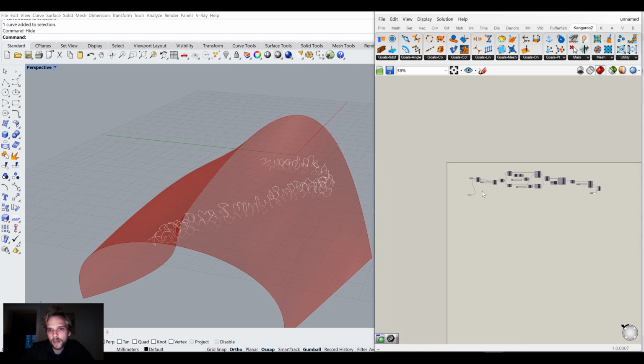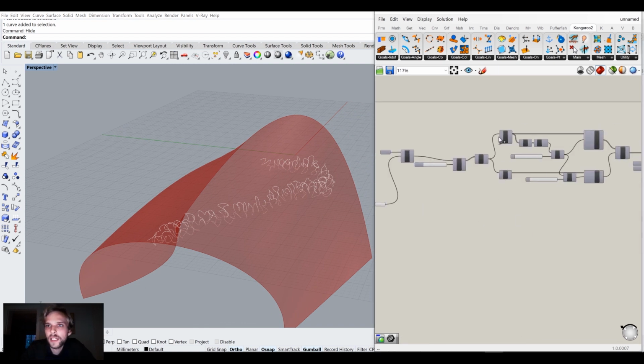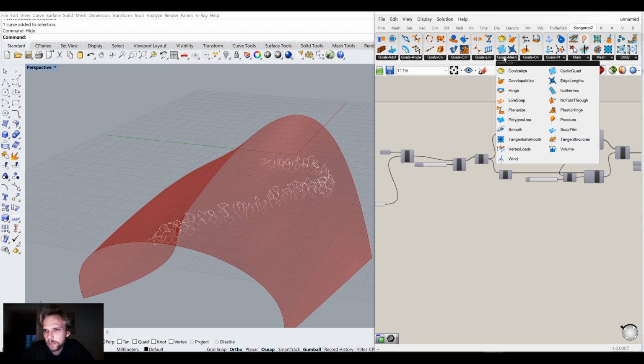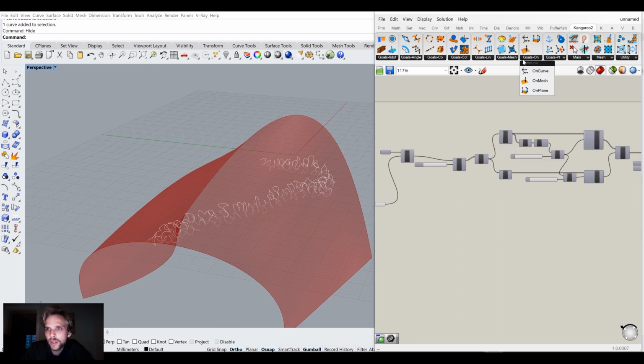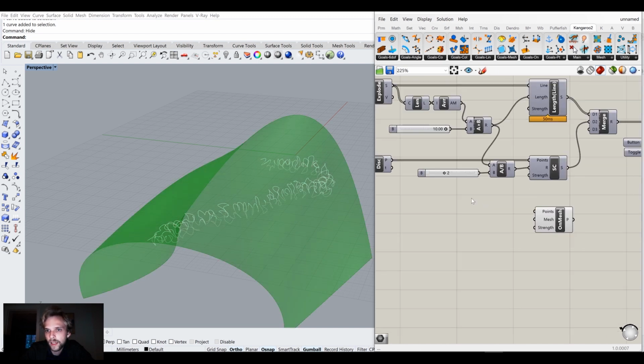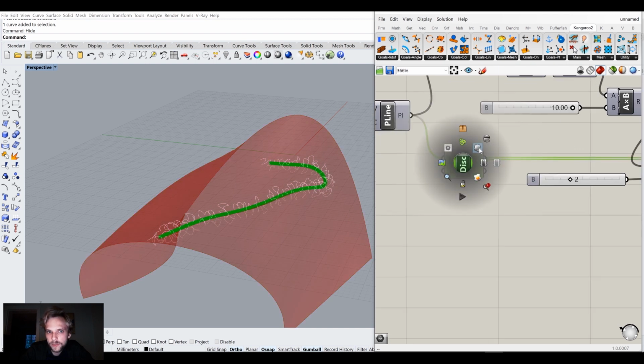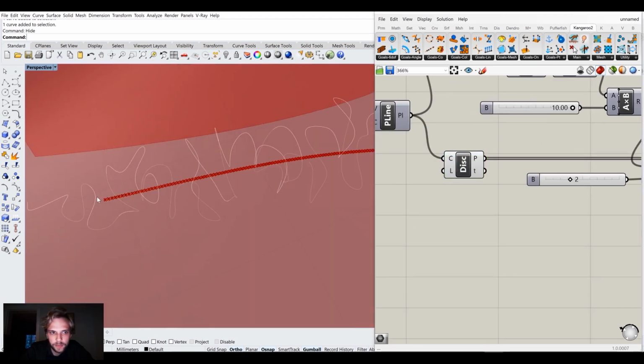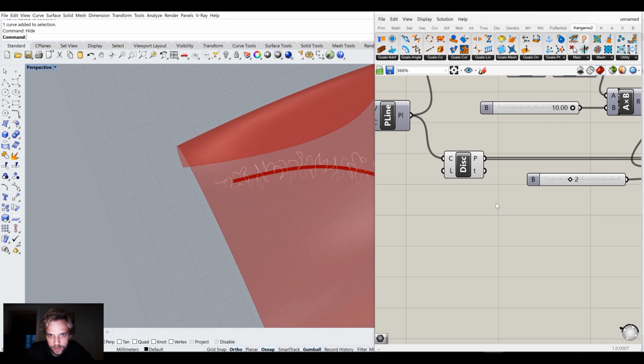We want to fight it. So the way we do that is we use goals on, yes, goals on, and we use keep a point on a given mesh. We use this goal right here. Okay, so we want to keep these points right here before the simulation starts, right?